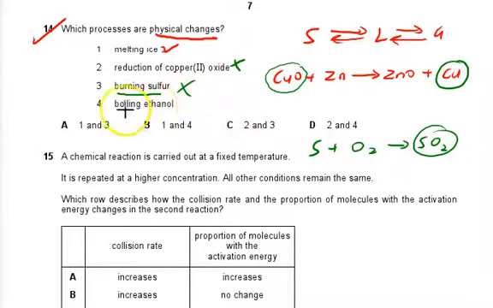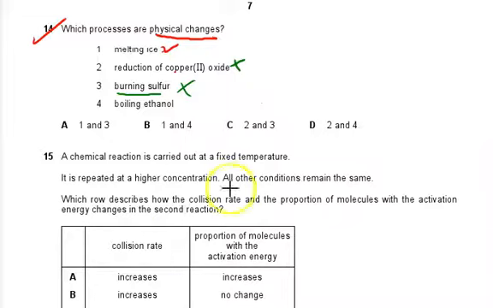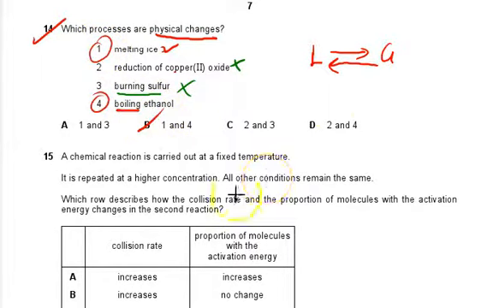Okay, boiling ethanol. Same thing. For boiling ethanol, there is a bit of explanation needed. Now it is not burning. This is not burning. It is boiling the ethanol. So if you are boiling, you are just changing a liquid to gas. And the gas can be condensed back to the liquid. So remember, boiling is different, burning is different. So 1 and 4 are selected. So your answer is B over here.